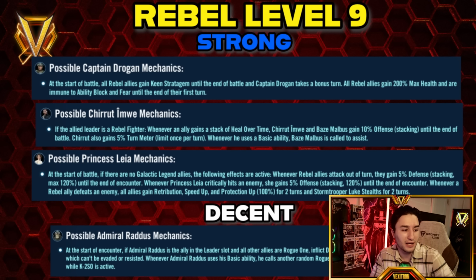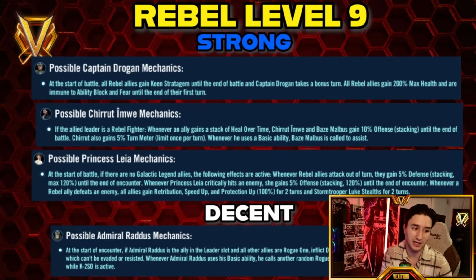Next one, Trute Imwe. Very good. If the allied leader is a Rebel Fighter, whenever an ally gains a stack of heal over time, Trute and Baze gain 10% offense stacking until the end of the battle. That is no cap. By the way, there is no cap to that. 10% offense stacking till the end of the battle. Not for 2 turns, not for 1 turn. The damage potential is skyrocketing.